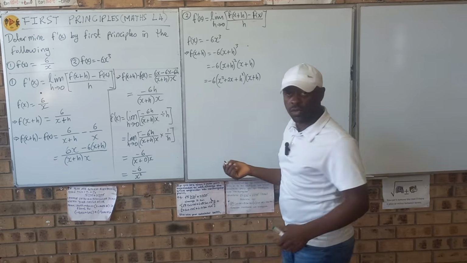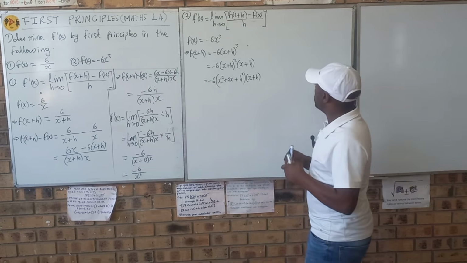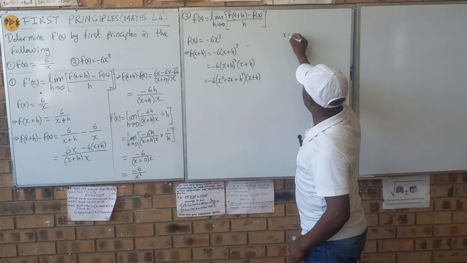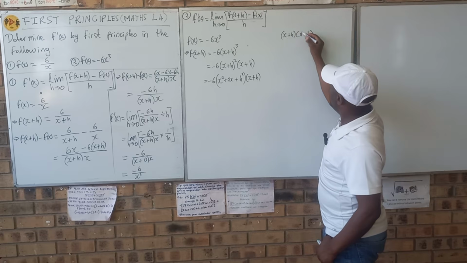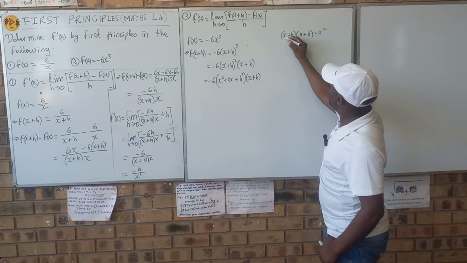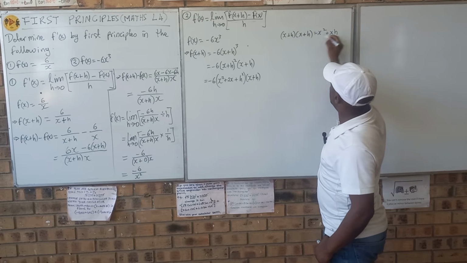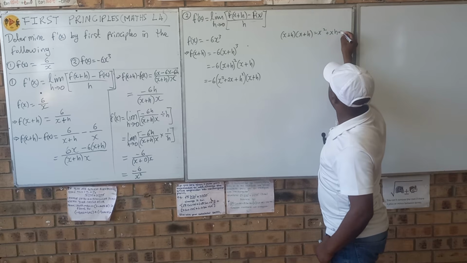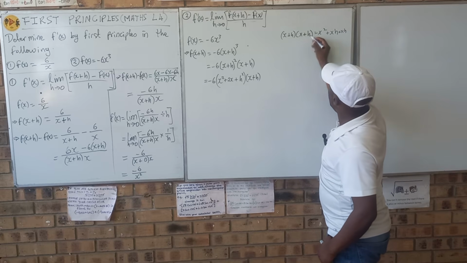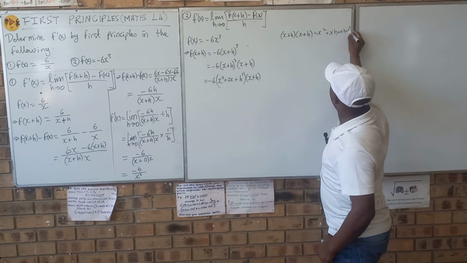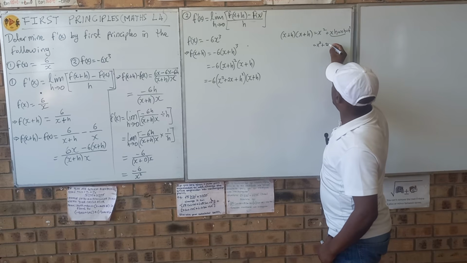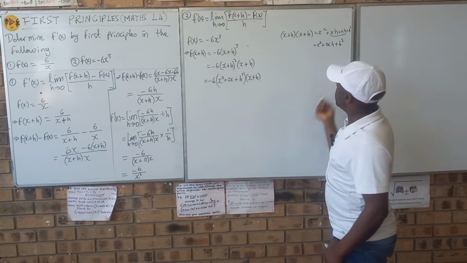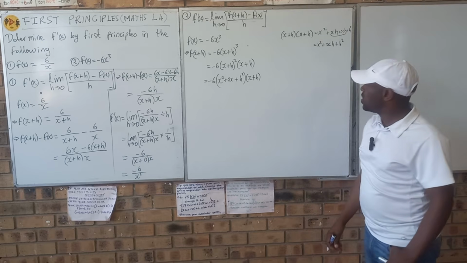So that is what I do. That's the fastest way of doing it, rather than maybe wasting time saying x plus h into x plus h, that is also okay. There's no trouble with that. You expand there, you get your x squared, you get your xh, you get another xh, then the last part will give you your h squared. Then you see that these two are like terms, which will take you to x squared plus 2xh plus h squared. So if that's what you're comfortable with, it's not a problem.